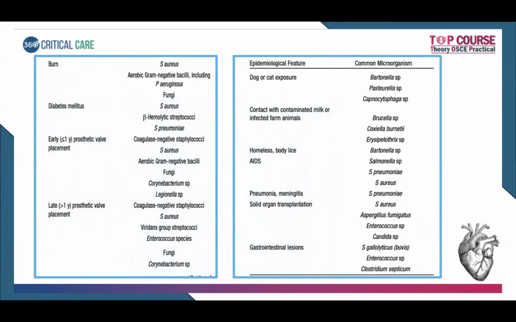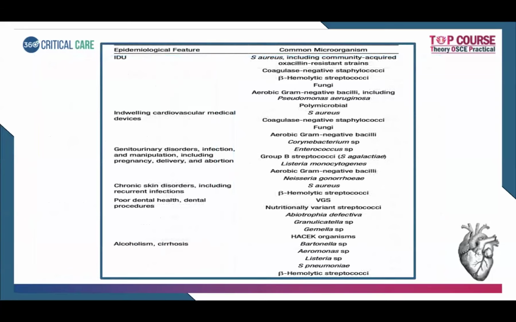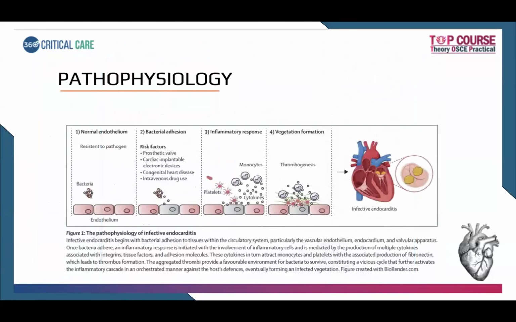So I have given 3 to 4 tables based on in which conditions which organisms could be suspected. I mean the common ones we have discussed, but the rare ones you can just go through the charts in the pre-recorded classes, where in individual conditions which organism we should suspect based on the AHA recommendation. You can just go through the charts where when we should suspect a gram negative one, when we should suspect a coagulase negative one. It is quite an extensive chart. Please go through. Coming on to pathophysiology.